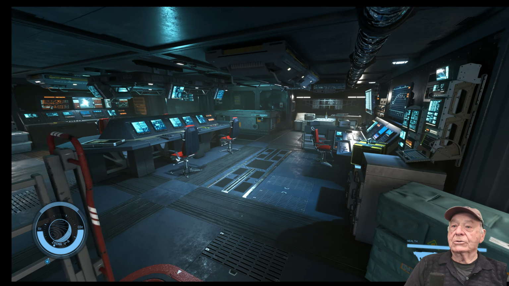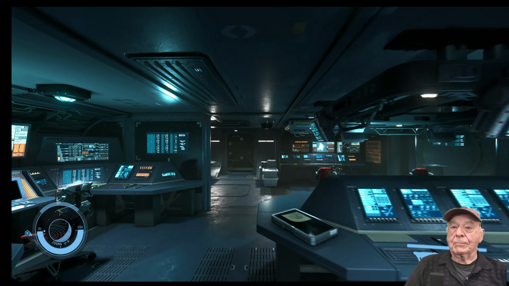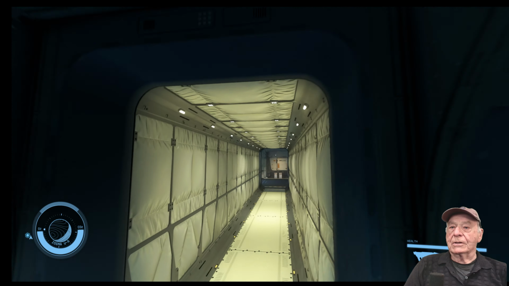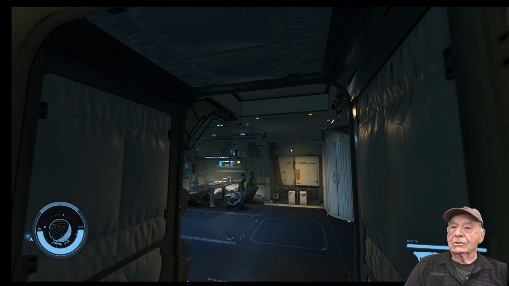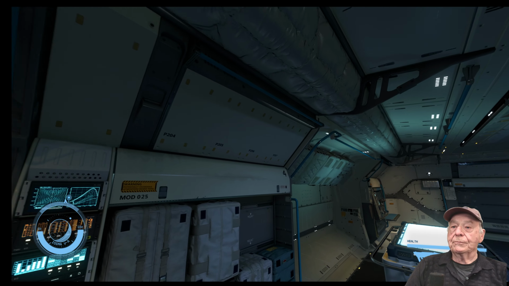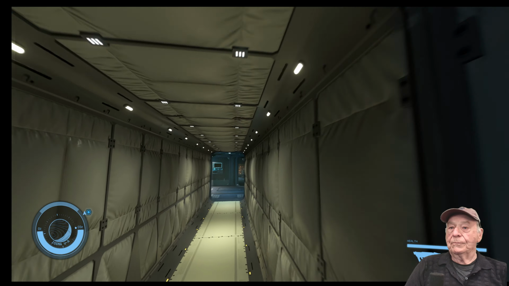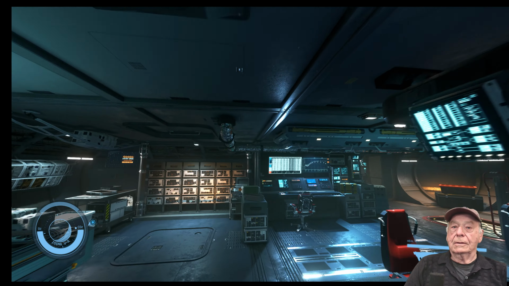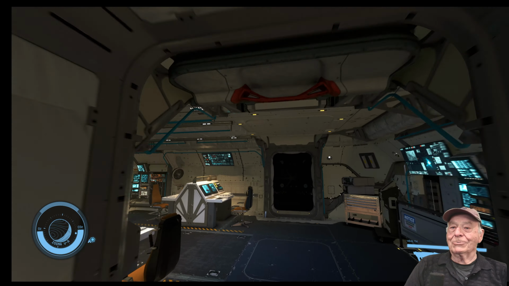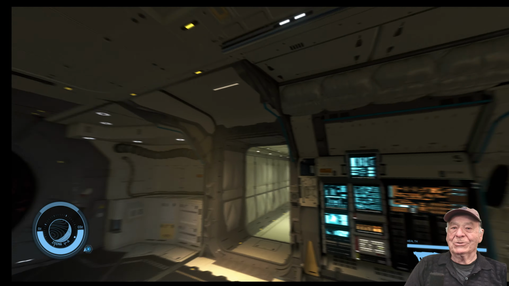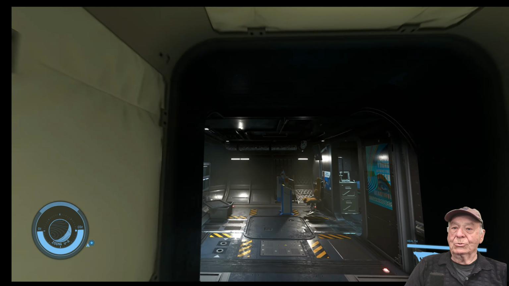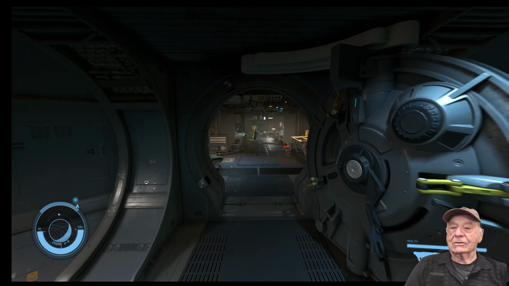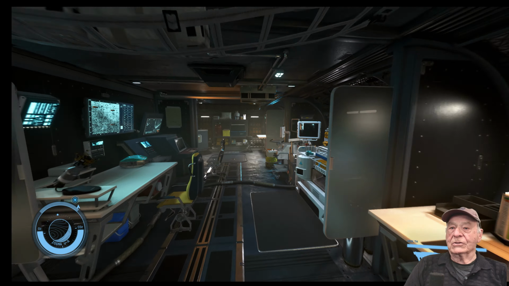Here we come into the battle center, battle stations, which has a corridor over to this all-in-one for the crew. On the other side is a command center, which connects down to the infirmary, and that connects to the science lab.